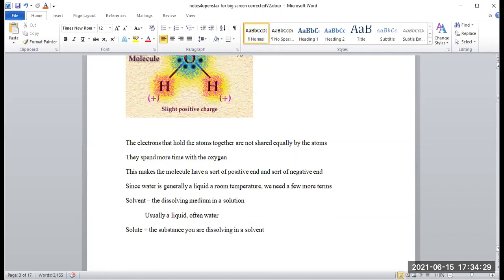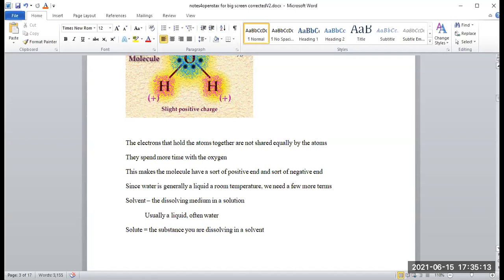So because we have this sort of lopsidedness to your water molecule, it means, among other things, that despite the fact that water is a little bitty molecule, molar mass of 18, it's a liquid at room temperature. You would think that based upon the fact that it's such a small molecule, it should probably be a gas at room temperature. The other thing that is true is we often use water as a solvent for many, many things, not only in lab, but for life in general.